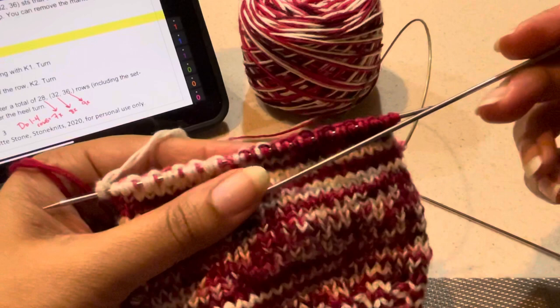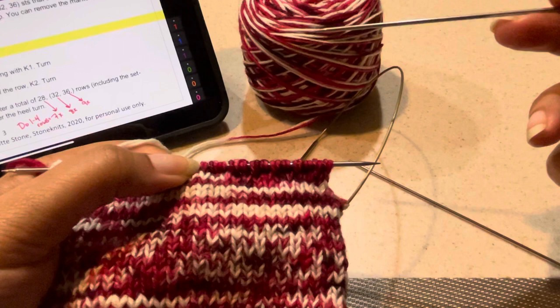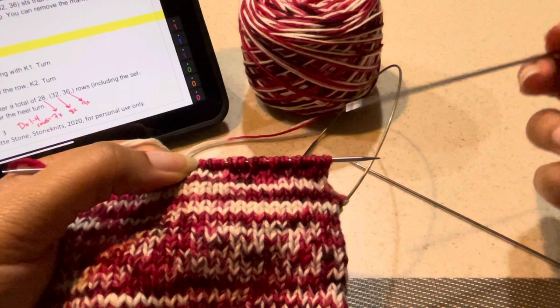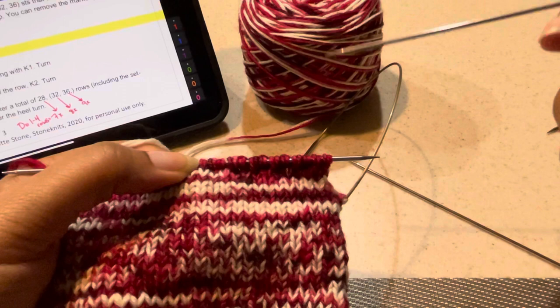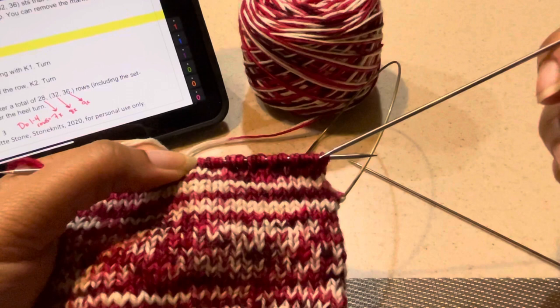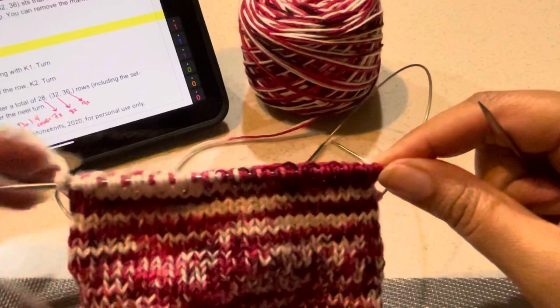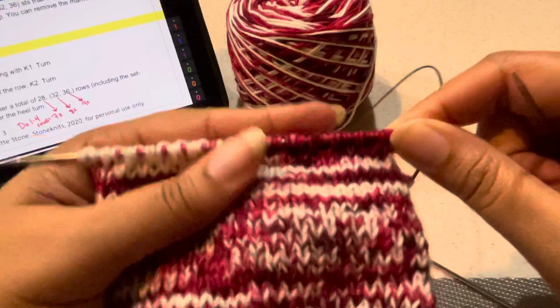The reason you're doing that amount of repeats is because when you look at the edge of these stitches once you're finished with your repeats, you will have 14 side stitches on the edge, knit stitches to pick up, if you have a 56 stitch count, 16 going up the edge if you have a 64 stitch count, or 18 going up the edge if you're doing the 72 stitch count. Again, it would vary if you're not sticking to one of those three, which seem to be, from my experience, the standard stitch counts for socks. But everyone's foot is different, so you have to modify sometimes to get the best fit. And those three standards don't always apply.